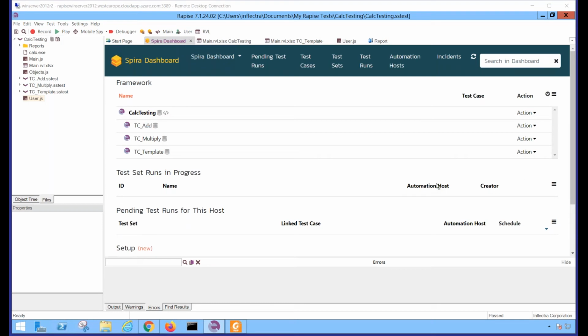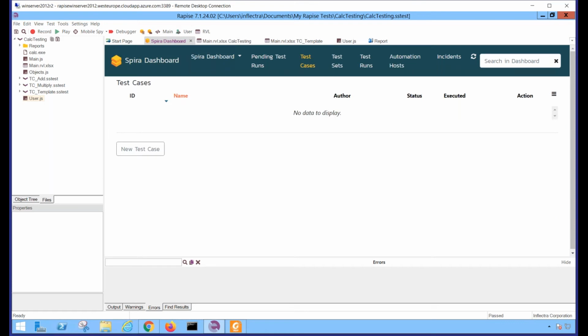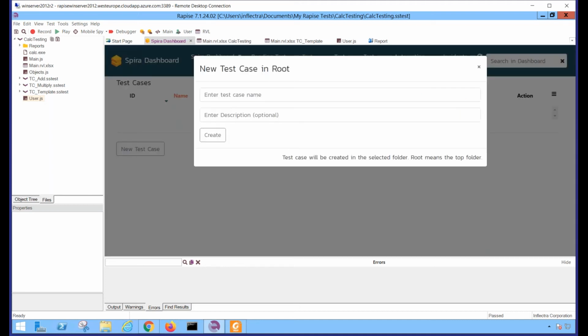Okay, so what's next? I'm going to create test cases, and I can do this now right from the dashboard. For this, I'm going to test cases, so just clicking the test cases link on the toolbar in the dashboard, and here is the new test case button. And here I will create 3 test cases.